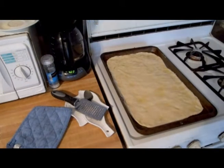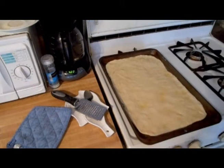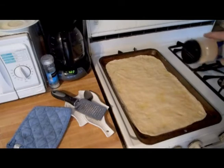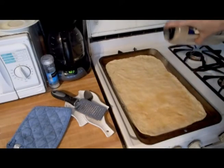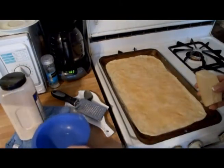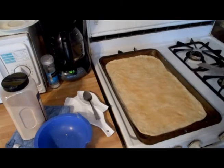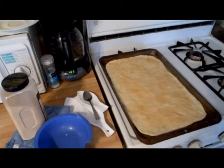I'm preheating my oven. I've stretched this out to be a real thin crust and swathered it in olive oil — it's got a nice coating of olive oil. Then I'm gonna add granulated garlic. I always go for granulated because it's pure granulated garlic, so it's gonna roast in there with the olive oil. Then I'm going to add some fresh Parmesan over the whole thing. I'll put it in the oven with no toppings first, to get that crust nice and crisp with the Parmesan and garlic baked in, and then we'll add our vegetable toppings and the white sauce.